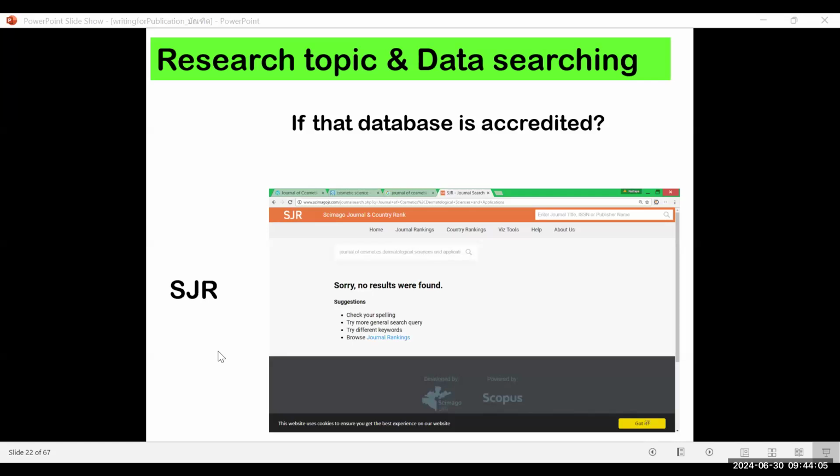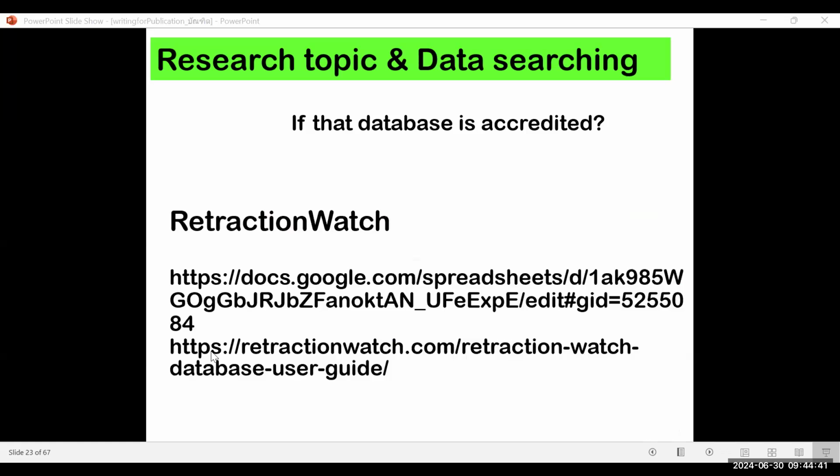If it turns out with a result like this, you had better exclude these journal titles from your data sourcing. And together with excluding them from your data sourcing, I also recommend that in the future, if you want to publish your work, these journal titles may not fit you, because you have worked very hard before you can publish your work. So selecting the precise journals will be far more helpful.